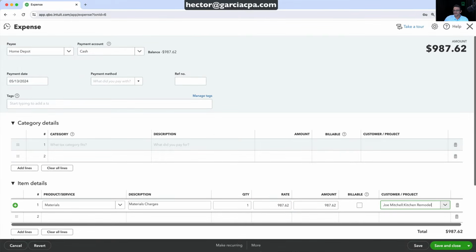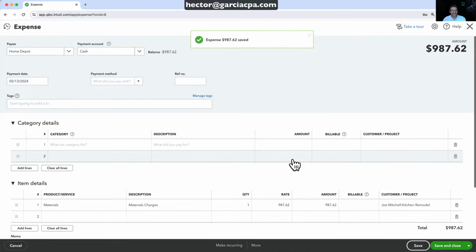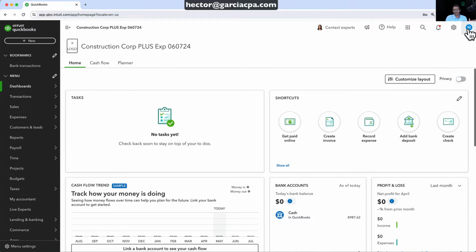Now, for now, it doesn't seem to make any sense to use the items versus the categories. But later on, when you're analyzing and breaking down reports, you want to see a one-to-one relationship with all the items that you are invoicing and that you're also expensing. So get used to using items instead of categories, which means you have to have paid attention at the very beginning where we created the income account, the cost of goods sold accounts, and then the items that were pointing to the correct income account and the correct cost of goods sold account, whether it was in a sales context or in a purchasing context.